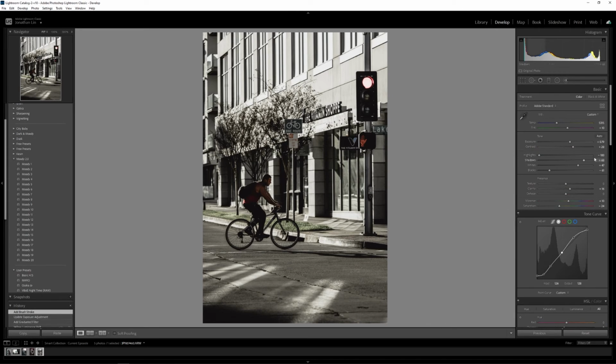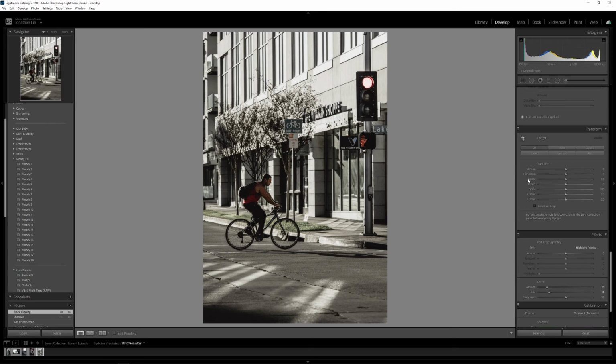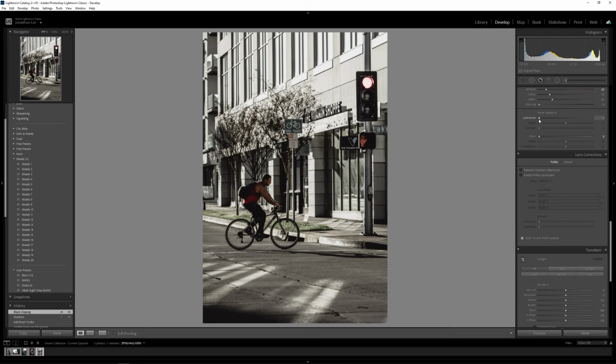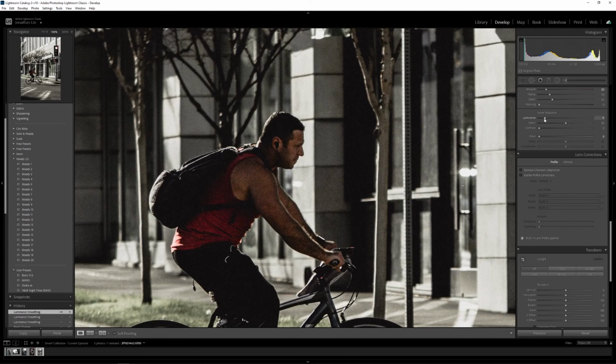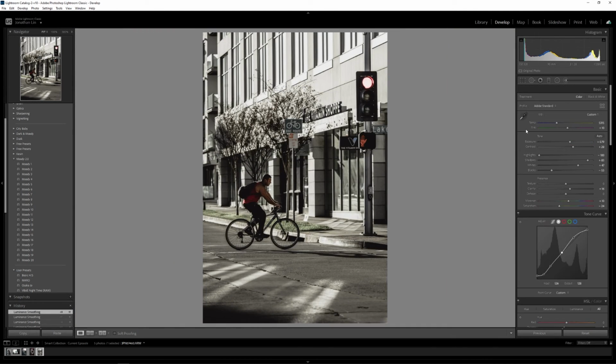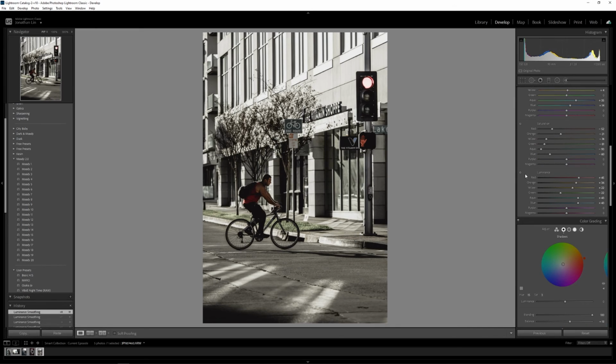Okay. Now we can go ahead and bring a little bit more life to our shadows. Don't kill our blacks as much. What I'd like to do is pull in some of this noise reduction because he's probably going to be pretty noisy if we look heavier. He's noisy looking, but that's okay. Nothing too crazy. We're far away from him. That is okay. Okay. I'm loving this. This is looking decent to me.